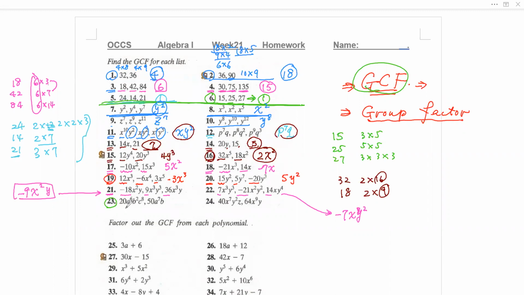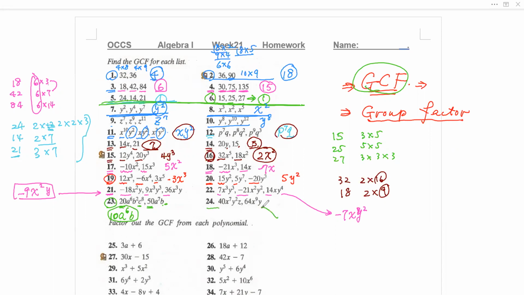23. So for the coefficient part, here is 20, 50. So of course 10 is the greatest common factor, right? Can you get the 10 out of there? And what about a power 6, a power 7? So a power 6 comes out. b squared, b, c is power 8. There's no c here, so the greatest common factor is 1 for this one. So totally it will be 10, a power 6, and b.